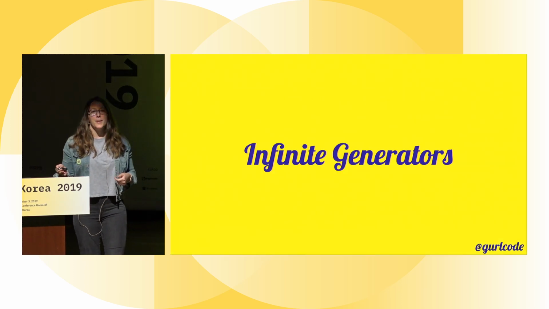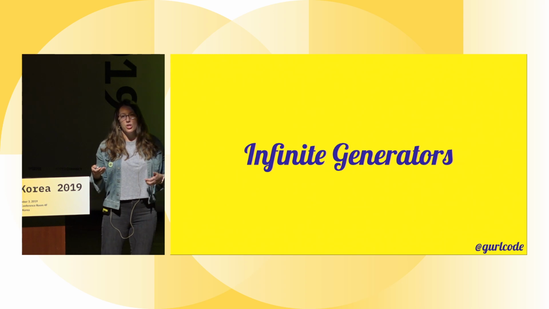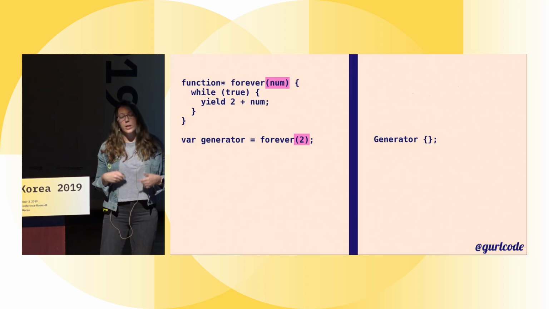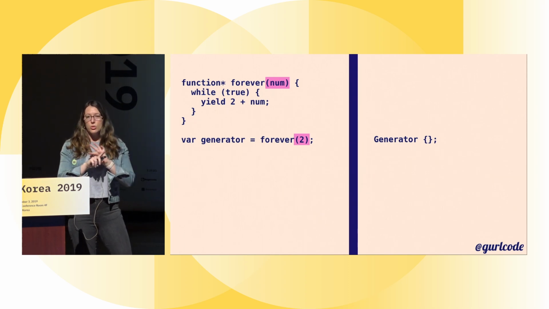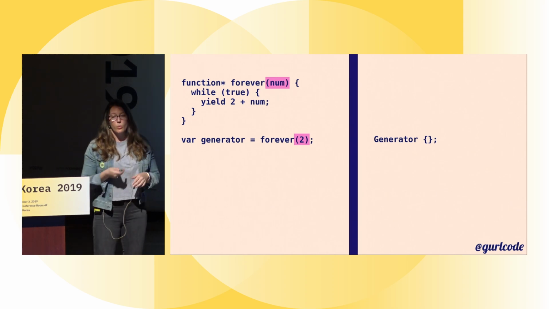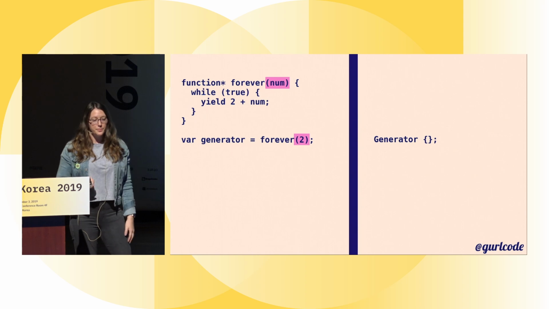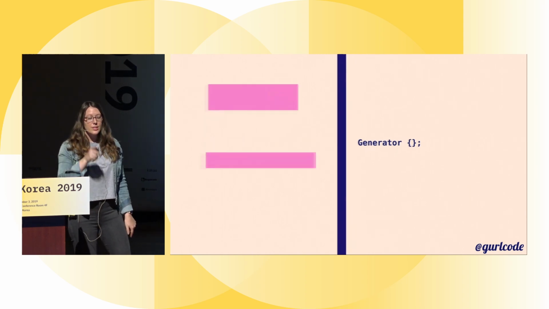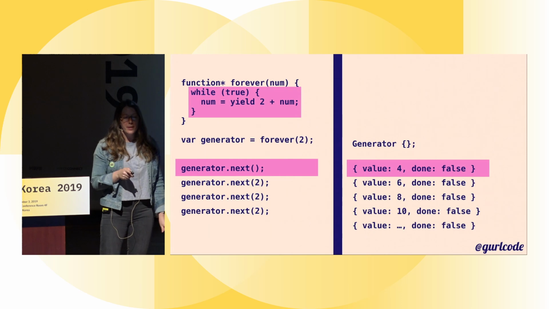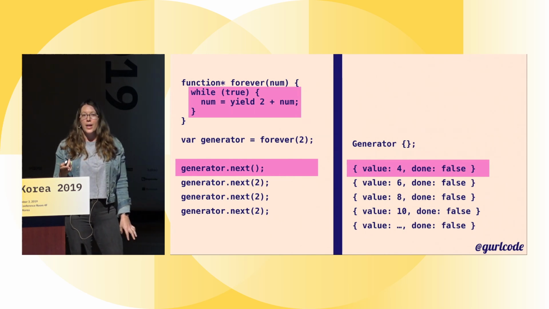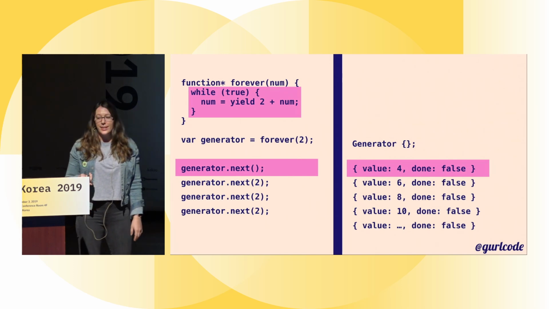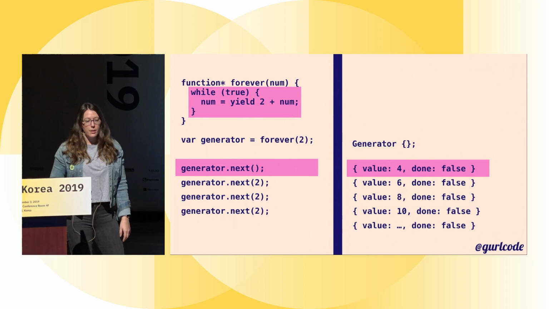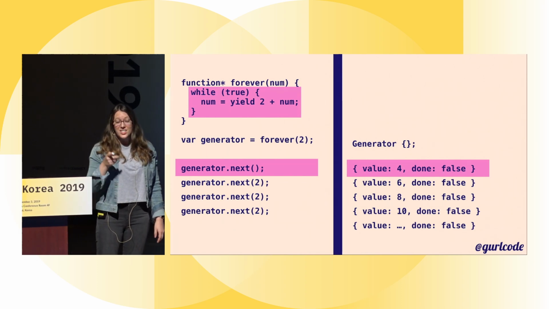One of my favorite things about generators is that you can create infinite generators. So here, to avoid having to call next and then next again and pass in the 2, we can just straight up pass in the number 2 as an argument. So right away, when we're calling the generator, we can pass something in. And you'll notice that inside of this, we have a while loop. Now, normally doing while true is going to run continuously and crash our browser. I know because I've made that mistake more than once. But in this case, that's not going to happen.